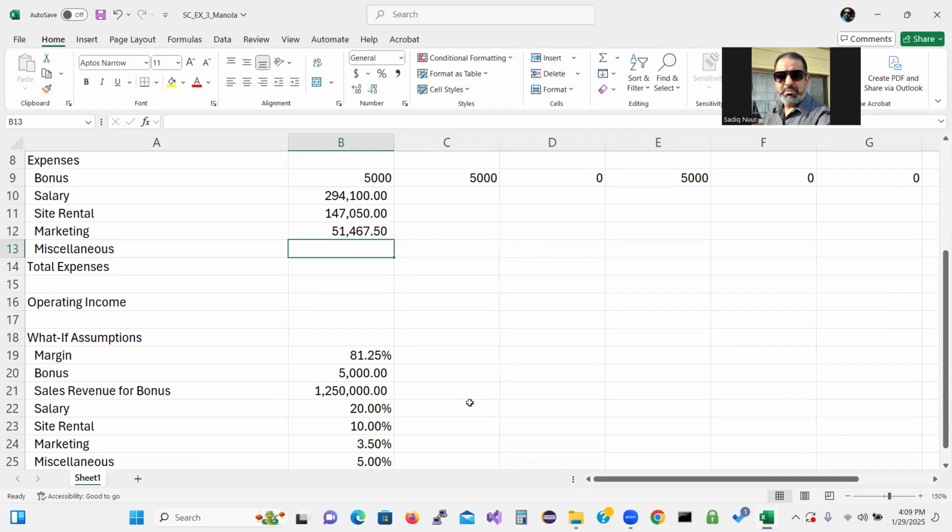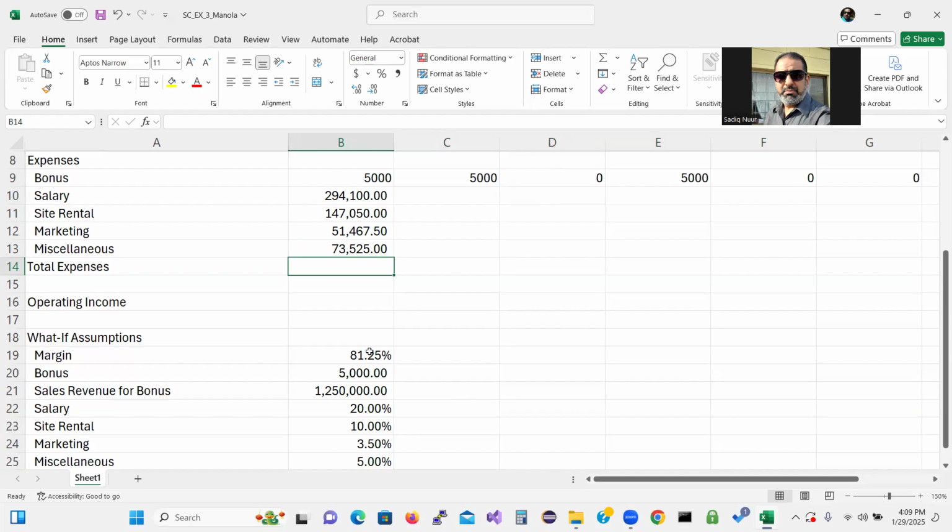Now the last one is the miscellaneous, so equal B4 multiply by the miscellaneous, which is B25. Make it absolute. Hold the Fn and F4. Push the enter key.